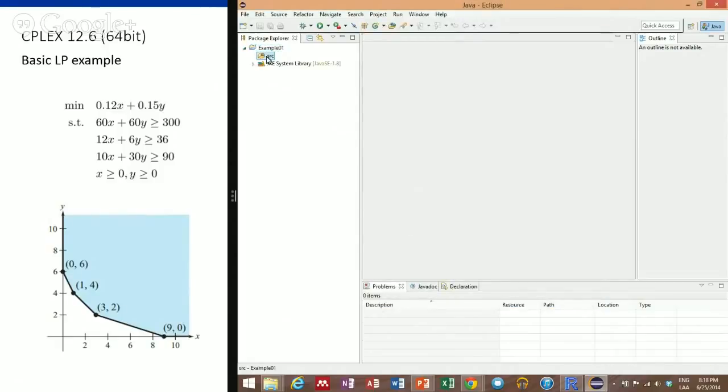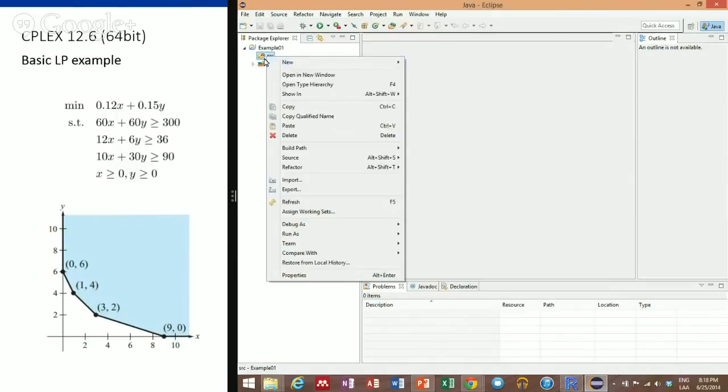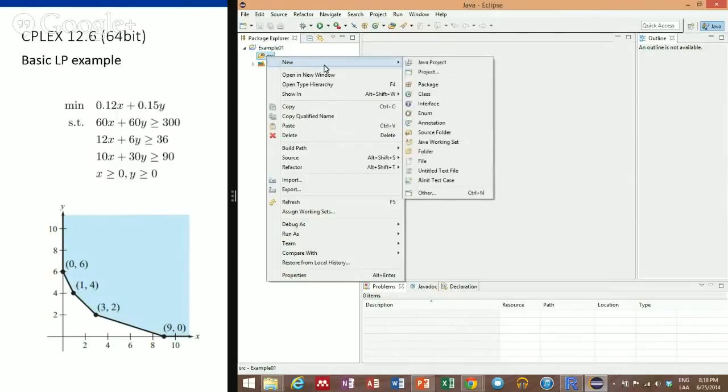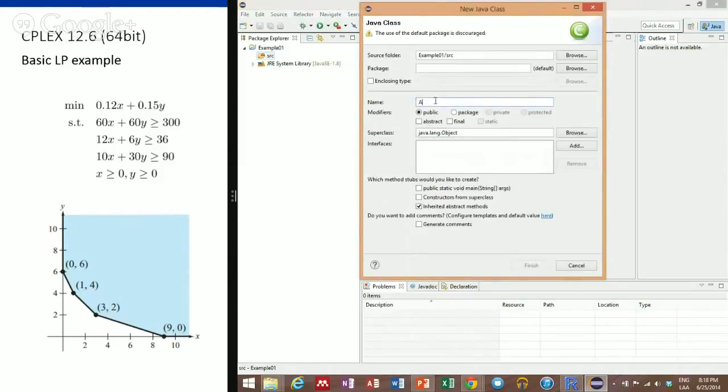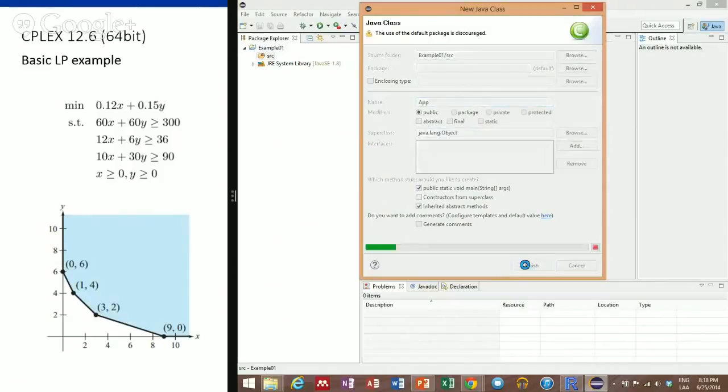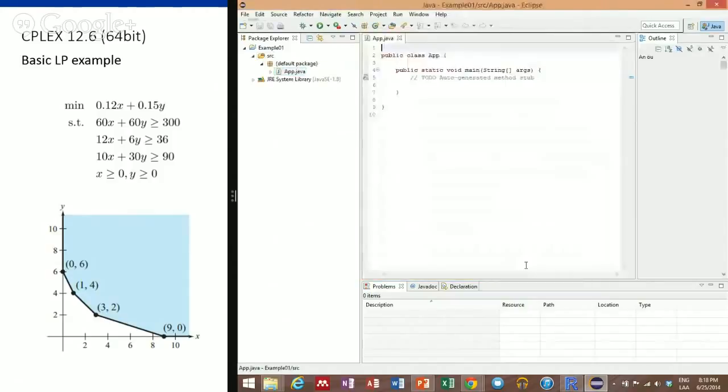And go ahead here and create a new class. This is going to be our application there.